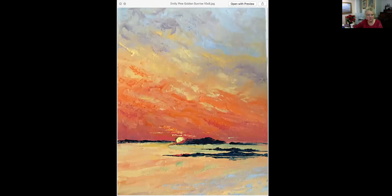This one is called Golden Sunrise. This is 10 by 8, a tiny piece — an oil painting at a very reasonable $295. Some of these paintings will make wonderful Christmas presents. A lot of our new works coming in are very reasonably priced, so please do consider that as you're doing your Christmas shopping. You can walk in here — there are not a lot of people around — or you can contact me and I can ship it out to you.